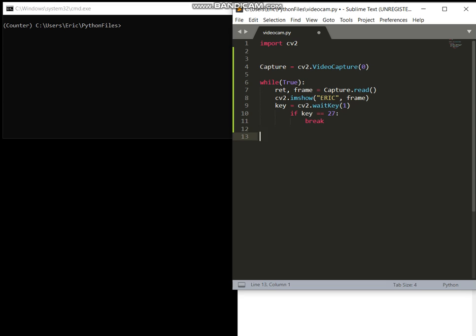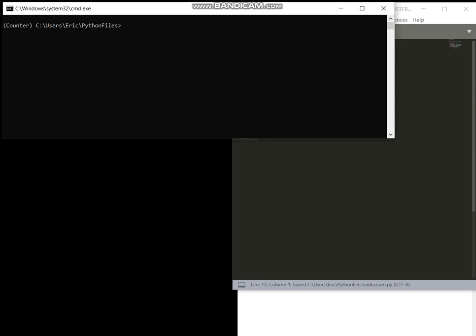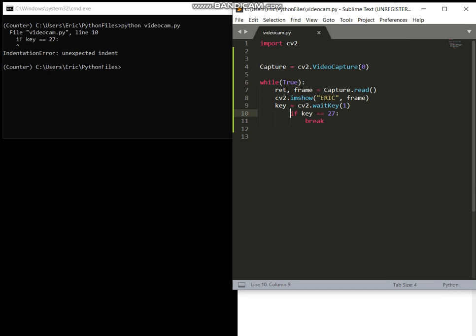Then let's terminate that by issuing the break statement. Let me save this one, then type here to execute Python, and the file name is videocam.py. Okay, we got an error here: if key equals 27, we got an indentation problem.